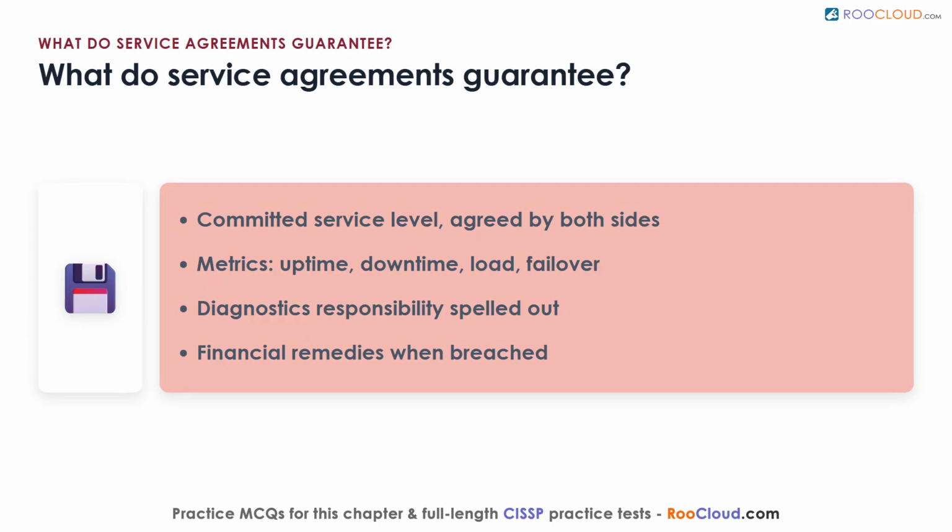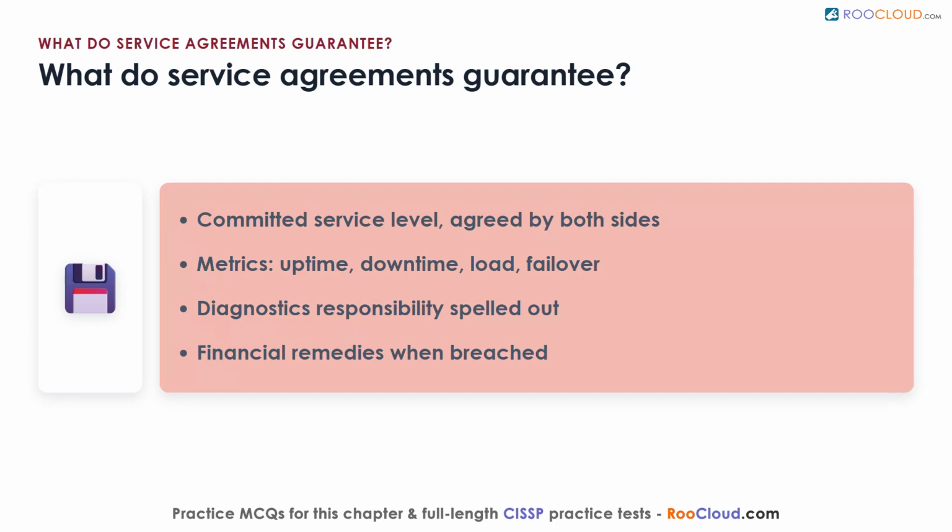and it is wise to put one in place for any data circuit, application, database, or other component vital to staying in business. These agreements spell out concrete metrics, like system uptime as a percentage, maximum consecutive downtime, peak and average load, who handles diagnostics, and how quickly failover happens. They usually carry financial remedies too, so a provider who breaches the agreement, say by leaving a critical circuit down too long, might have to waive charges. Both sides monitor the metrics to confirm compliance.